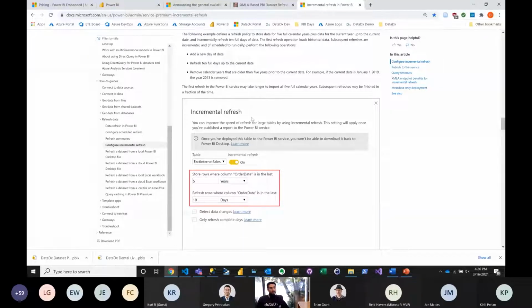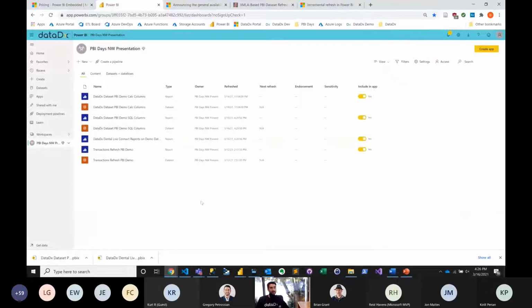Once you publish an incremental refresh data set, you can't download it back from Power BI Service, which is a pretty huge limitation. And our problem is incremental refresh doesn't work with updated data. It only works with new data.